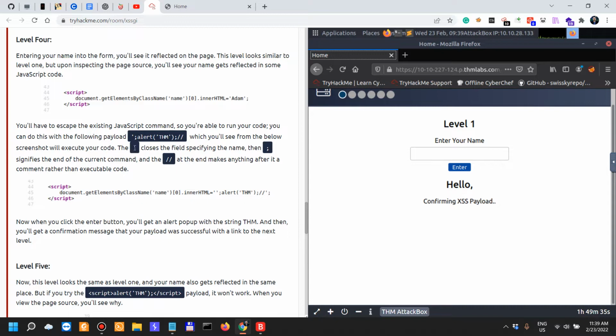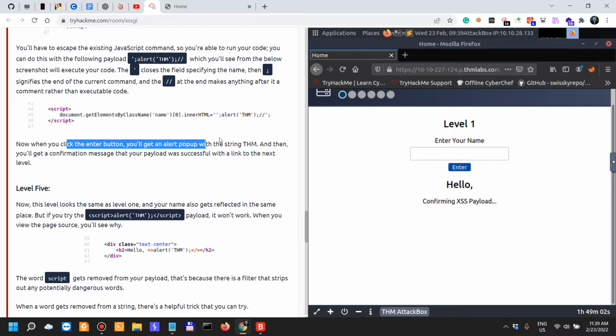And they explain that it's exactly what I said: closes the field specifying the name, then signifies the end of the current command, then you're doing the alert function, and then you're specifying that everything after these double forward slashes is going to be a comment.